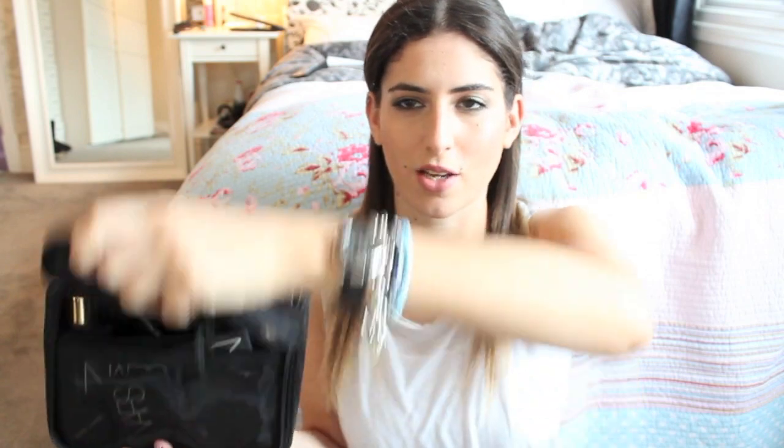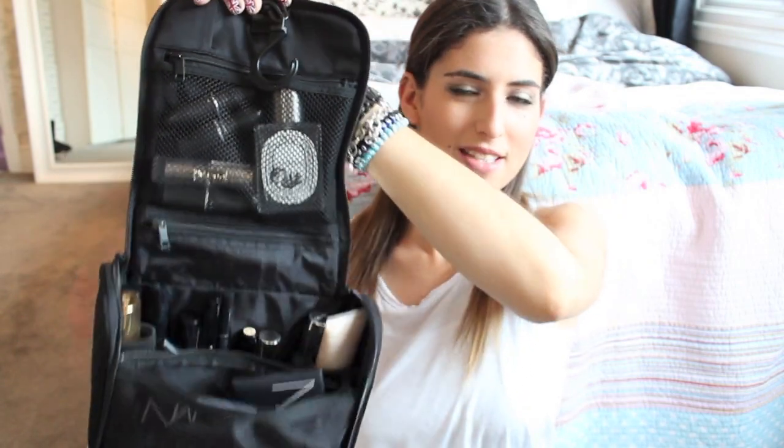It looks like this. It's quite compact and quite small, good size. It's got a little handle and a pocket in the back. So this is what it looks like when it's closed and it's got a zip that goes all the way around. So I'll just open this up for you. It's also got a little hanging thing to put on the back of a bathroom door, which I always think is so useful.